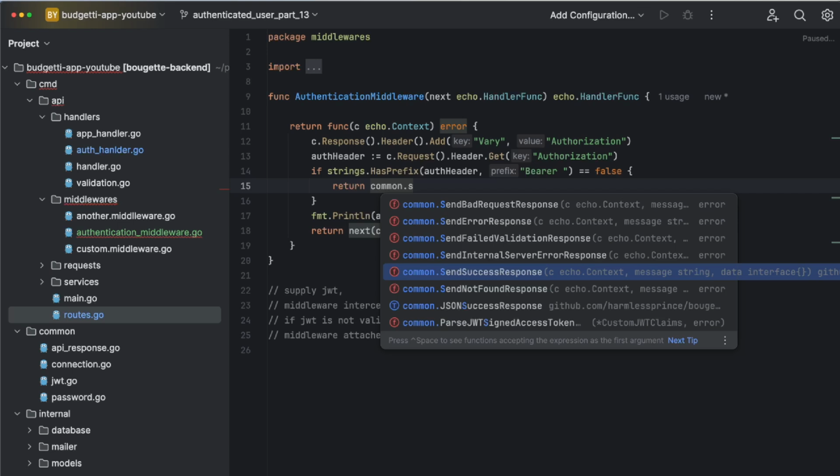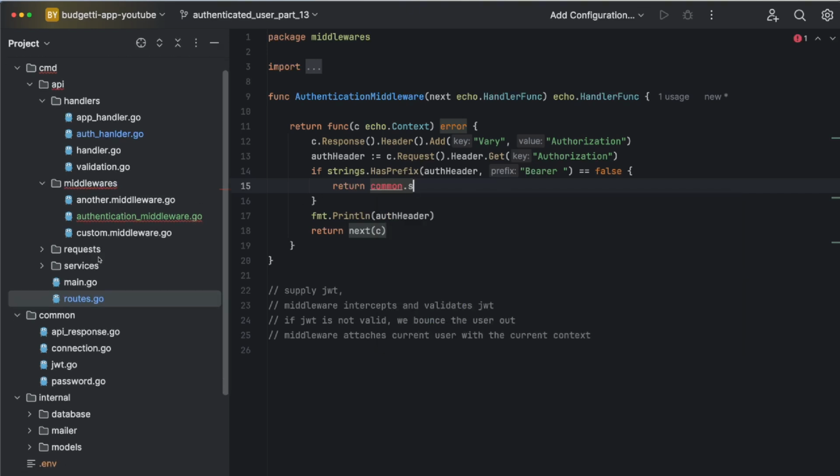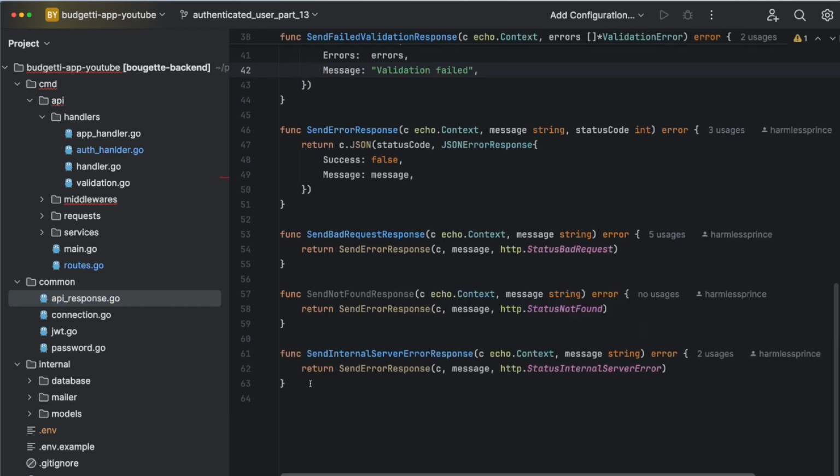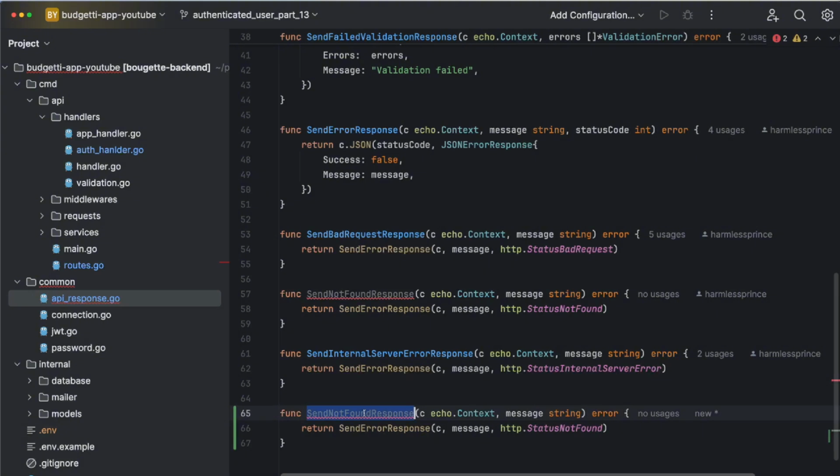And for that, okay, let's create another method for unauthorized in our API response. So I'm going to call this send unauthorized response.